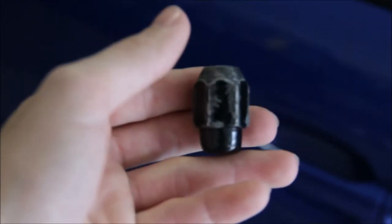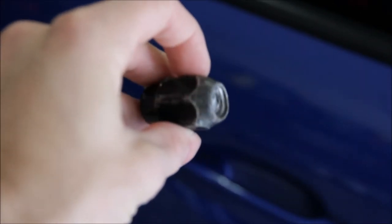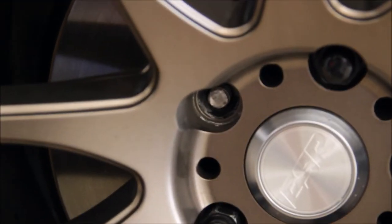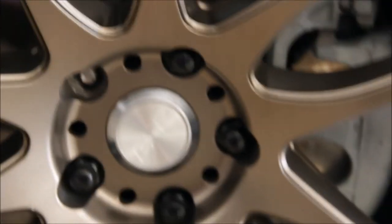Besides the fact that I had to get all new lug nuts because of what happened while I was adjusting the coilovers one day. This is the lug nut that broke off the stud — as you can see it is still in there. The broken stud is actually on this front left wheel. So I am going to change that today. You're probably thinking, why the heck is he trying to mess with this car again when he just had to spend all that money at the dealership? It is because I do not care and I am just gonna go at it again. There's no sensors involved with this.